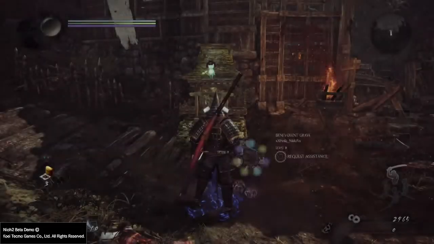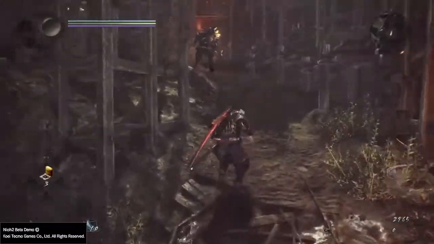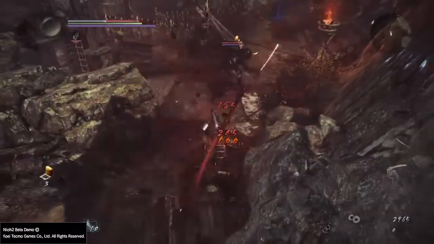Well, if I can try and bait out some of his moves, he wouldn't be too hard. It's just trying to bait out the right moves, which is the hard part. Maybe stay aggressive on him. Oh shit.